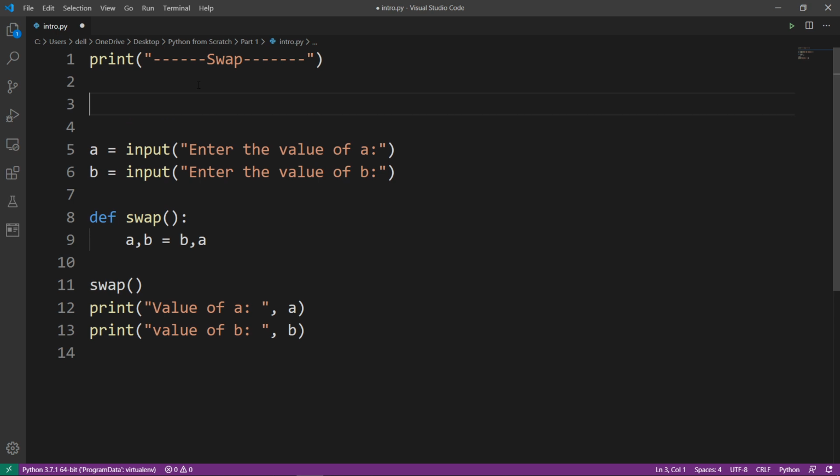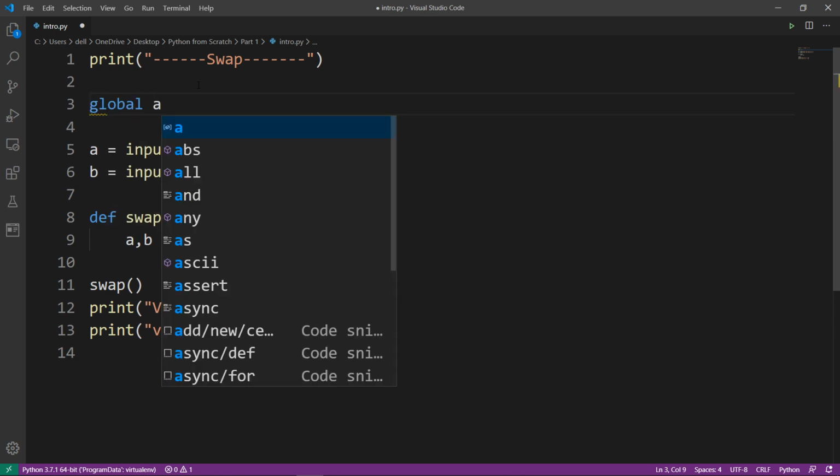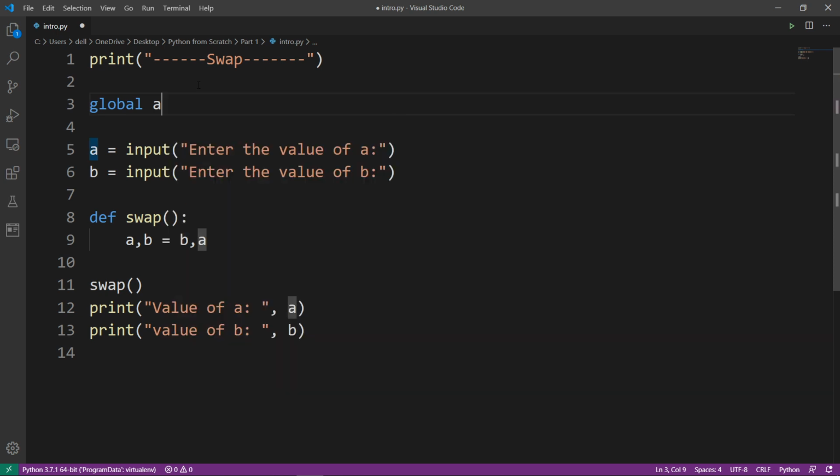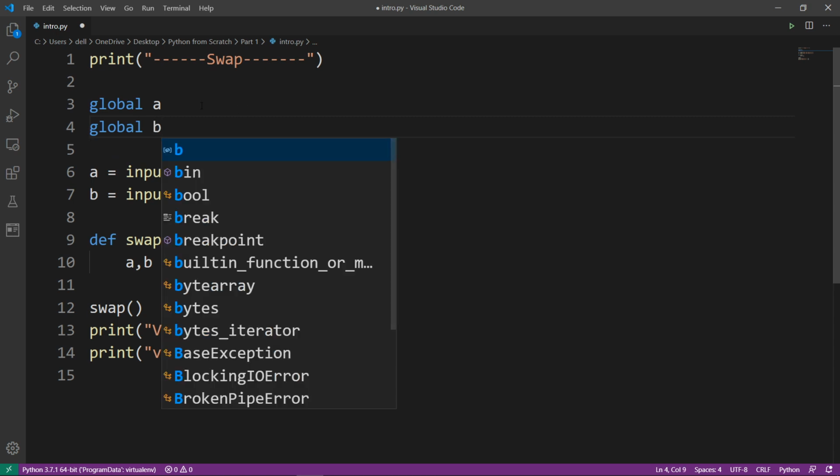In order to do this, I need to first define them as global. Global a. This makes the interpreter think that okay, now a is a global variable. Now the values are going to be the same among the whole program. Global b.